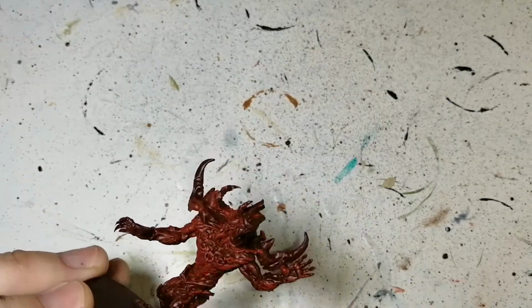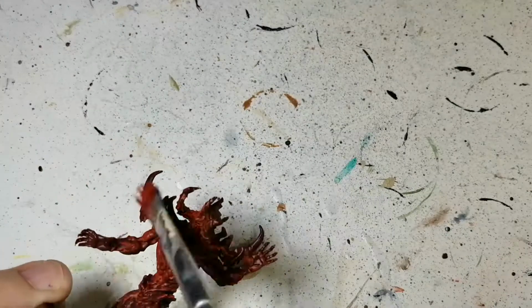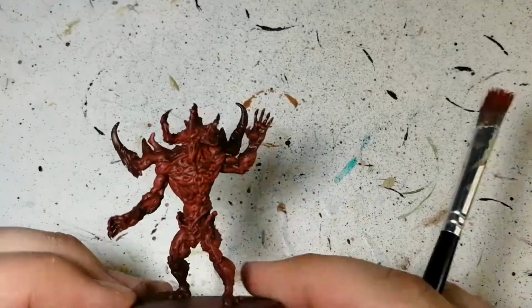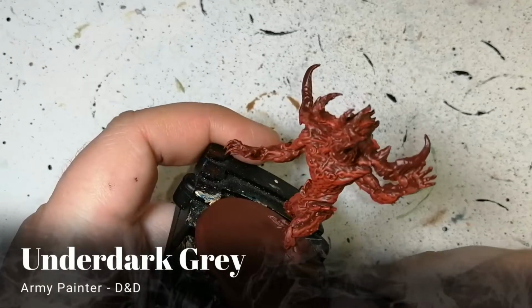And I'm actually doing a kind of overbrush on this because I wanted it to be a lot brighter. I could have used Dragon Red instead, which might have been a little bit better. But this works out in the end. It's a little darker than the artwork, but I still like exactly how he turns out.